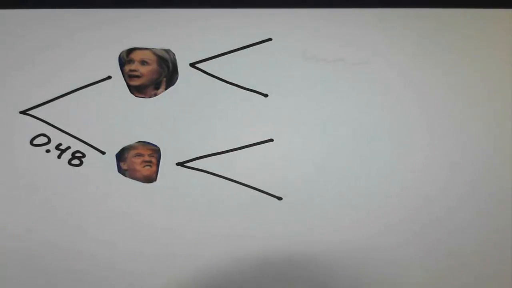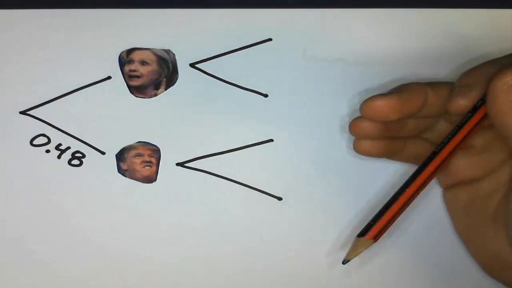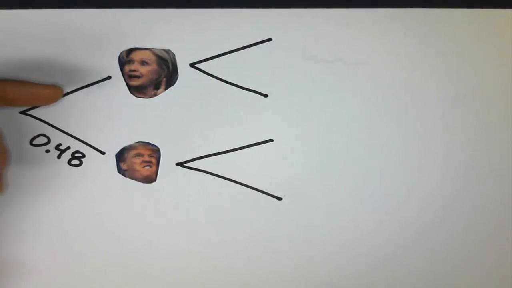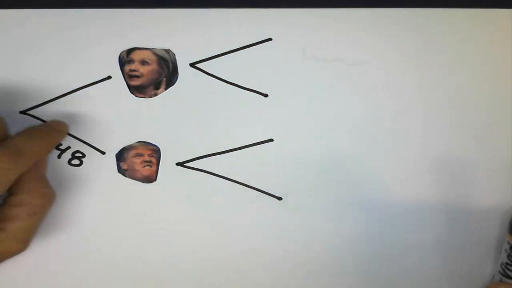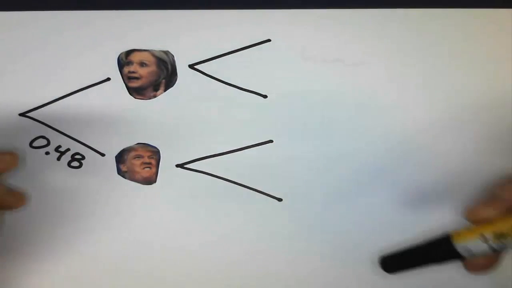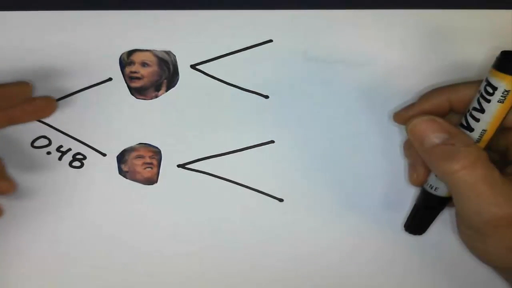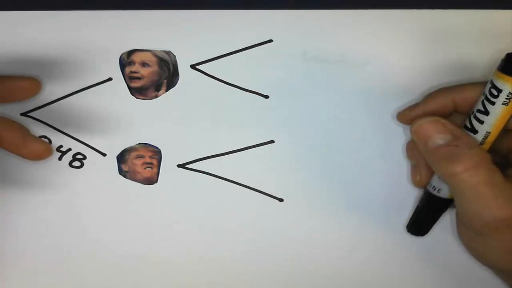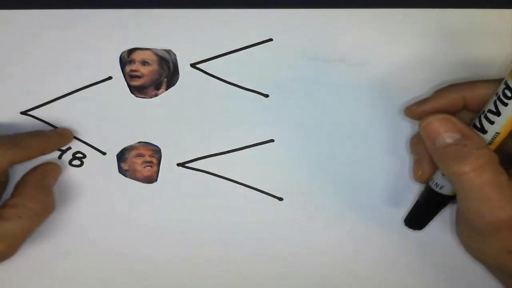Okay, so let's look at this problem. We've got Clinton and Trump, and the question I'm going to ask is how do we use these trees to solve some probability problems? First of all, for probability trees, when you have these branches, that's why they're called trees, they're called complementary events. And so the sum of the branches has to equal 1, because that's the sum of the total probabilities for all the outcomes. I know this isn't completely true because there are some other candidates besides Trump and Clinton, and also with polls, there's a margin of error. But when we do probability trees, these have to add to 1.